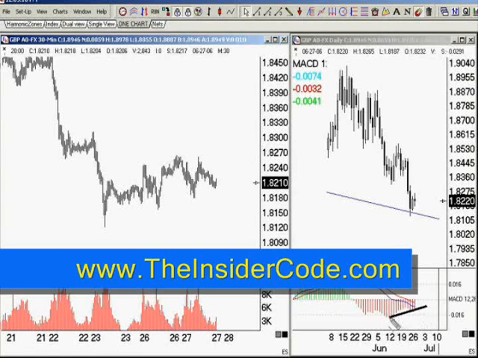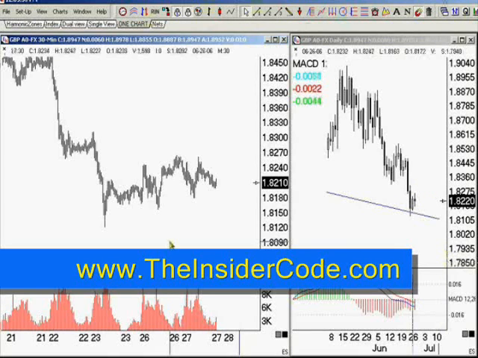So we see the divergence here. There's price making a low. Here's price making a lower low, while the histogram is making a higher low. Very easy to see the divergence there. Price and indicator. Okay? Now, by way of educating somebody who doesn't know, this divergence here means it's what's called indicator divergence. It's generally said to be bullish for price, meaning price is expected to go up from here.